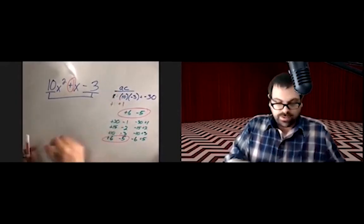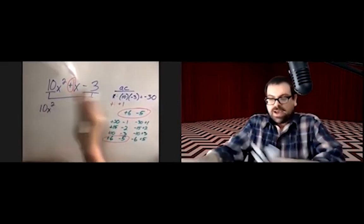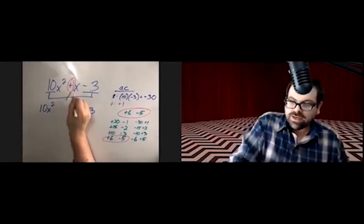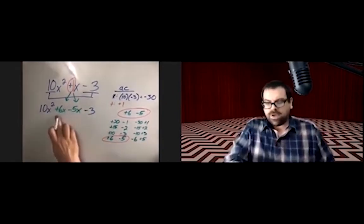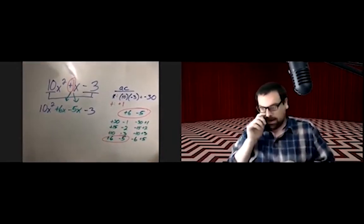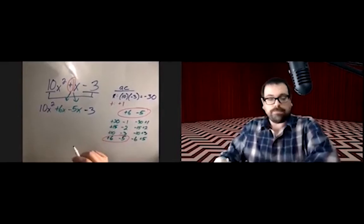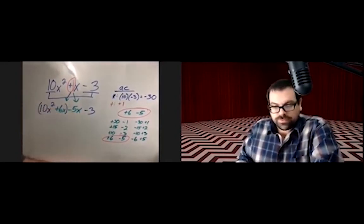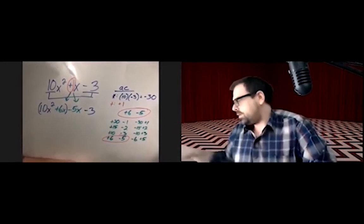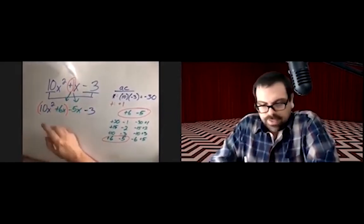What do we do? Well, we use it to split the middle. So 10x squared and minus 3, that's not going to change. But we're going to split up plus 1x and rewrite it as plus 6x minus 5x. Positive 6, negative 5. Those are the numbers we found. Factor by grouping. Group the first two, and see what we can factor out.